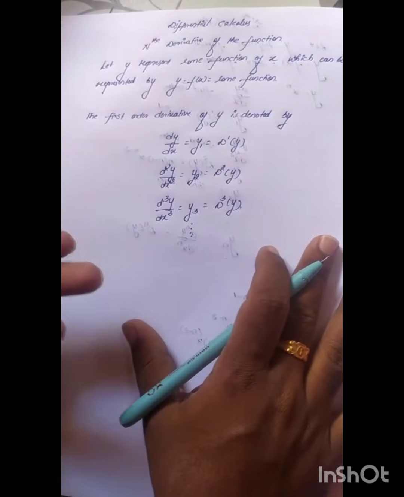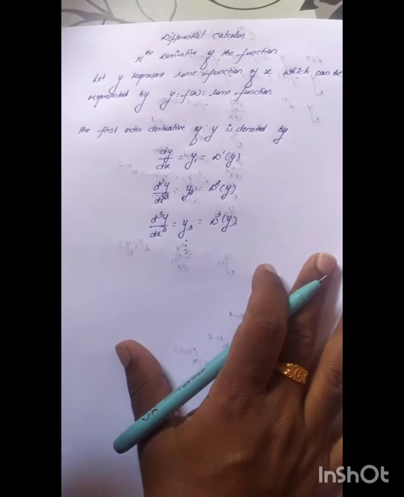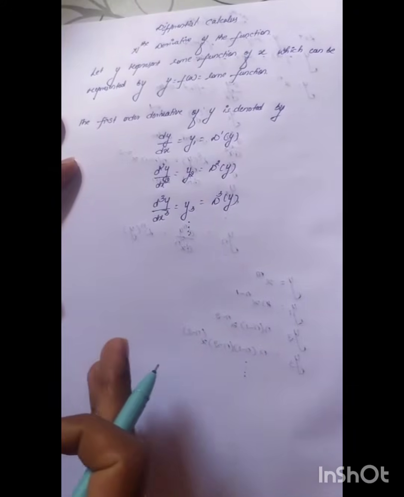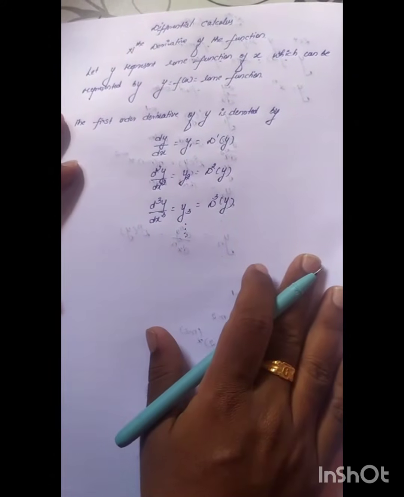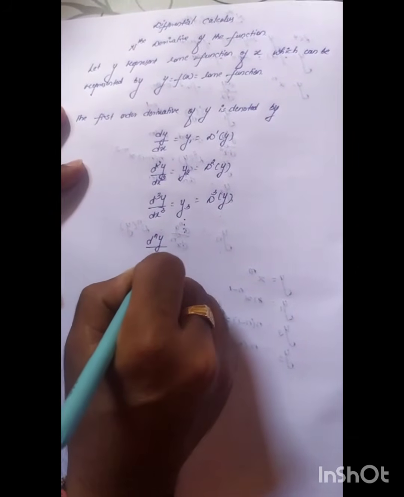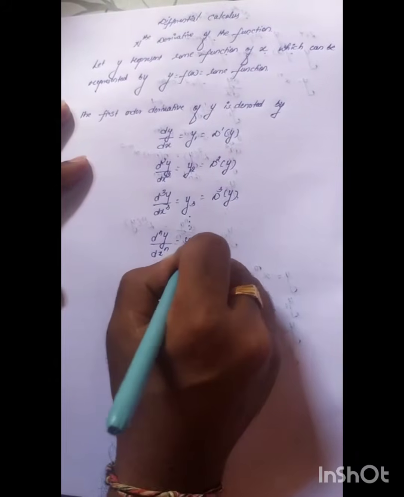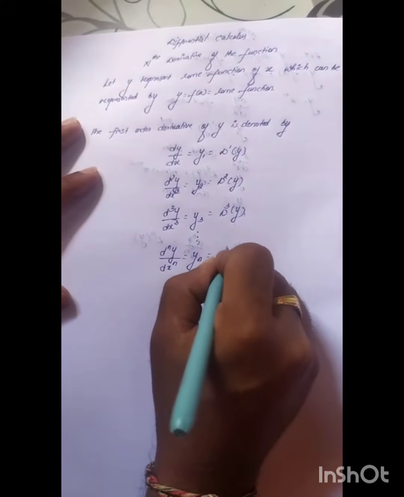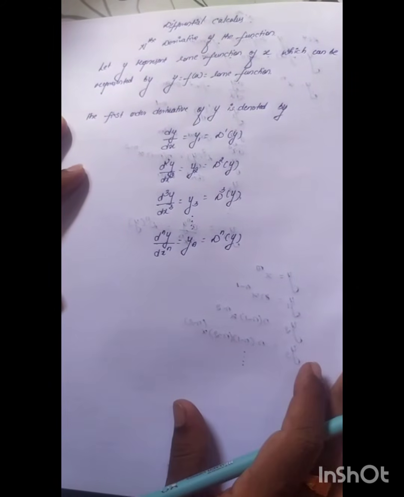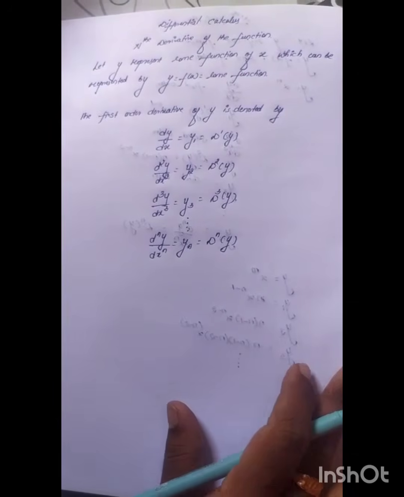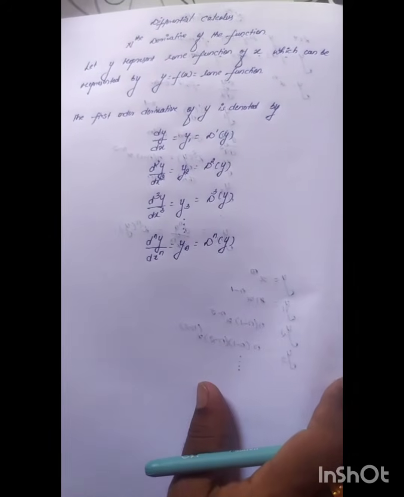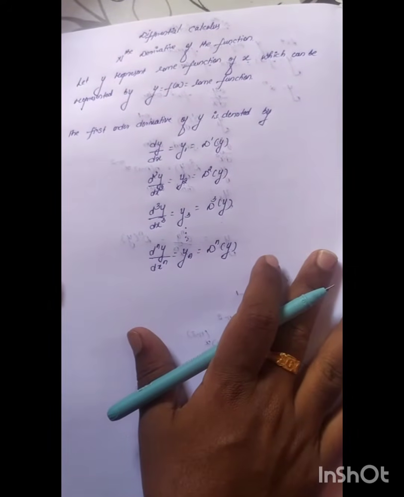First time we differentiate, we get the first order derivative, second time we get the second order derivative, and so on. If we differentiate with respect to x n times successively, then we get the nth order derivative of a function, which we represent by d power n of y by dx power n. This can also be written as yn, or dn of y. For simplicity of writing, in my next numericals and problems I will use either y1, y2, y3 or d1, d2, d3. So let's see how we can find the nth derivative of a function one by one.